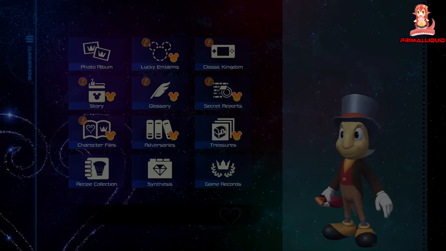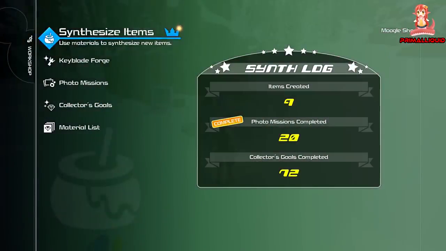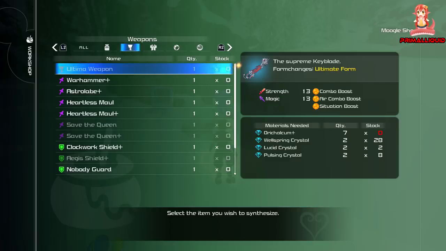Next, we are going to move on to the Wellspring Crystals. Now, the Wellspring Crystal is a very, very important item. And chances are, you've actually used the ones you got from the main story and throughout, so you're going to have to farm them. Now, Wellspring Crystals are used in a lot of things, so you're going to need a lot.